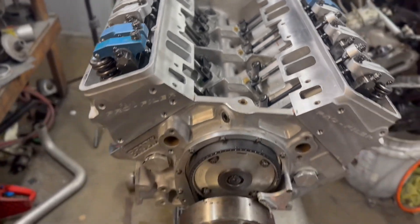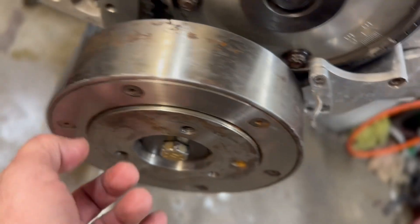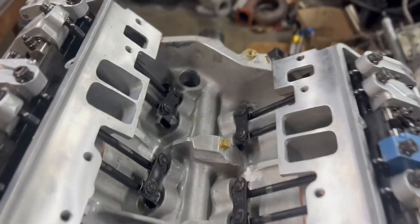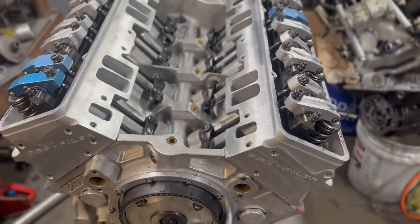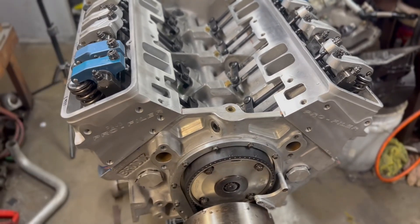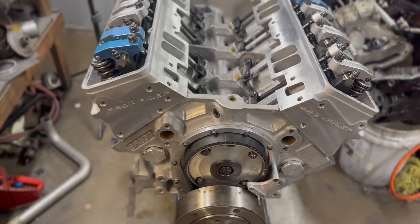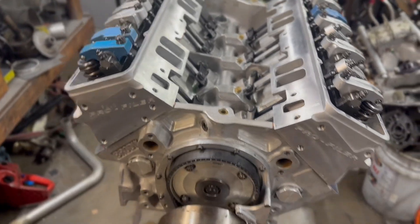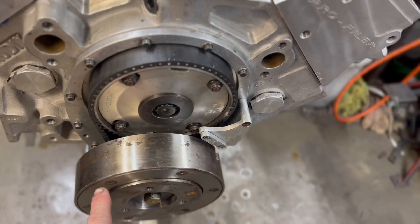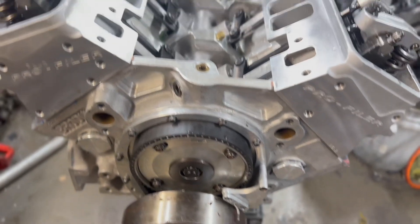I went ahead and rolled the motor back — it was on the compression stroke, so zero is over here. I rolled it back 180 degrees. Now when we stab our cam sync in, it should be at 180 to 205 degrees, with 195 being optimal — you have about plus or minus 20 to 30 degrees. Then that's where you stab in the cam sync and it should fire right up. Next up is the crank signal — the crank pickup, 36-1, and the mandrel — and I think that's going to be it for tonight.